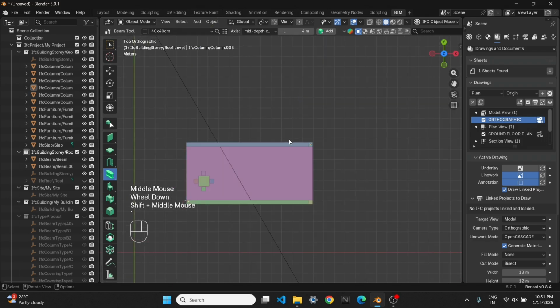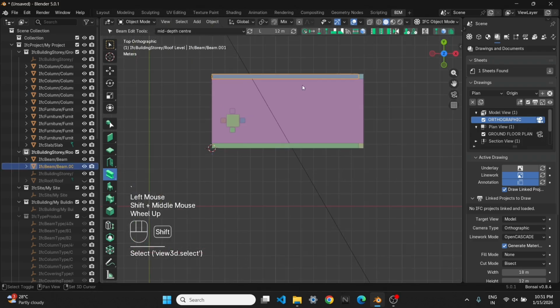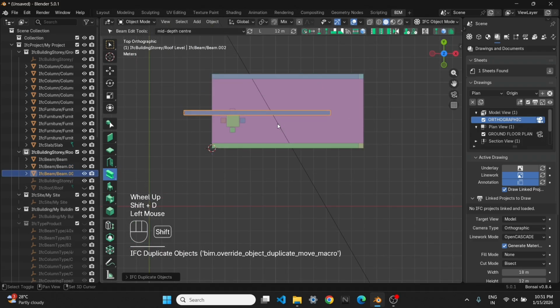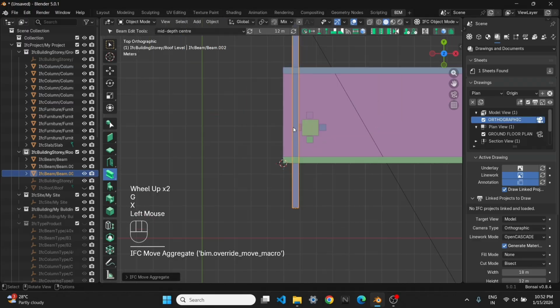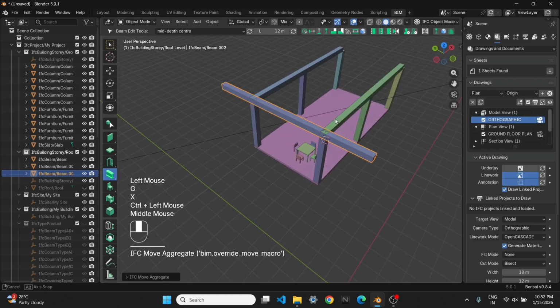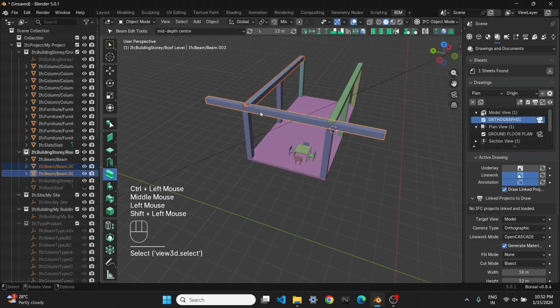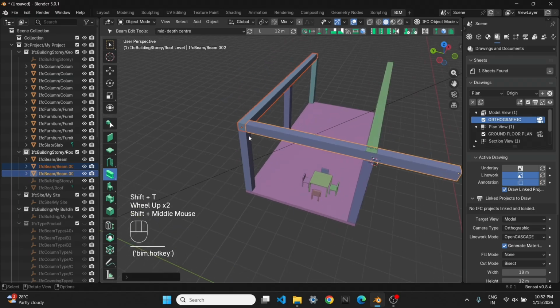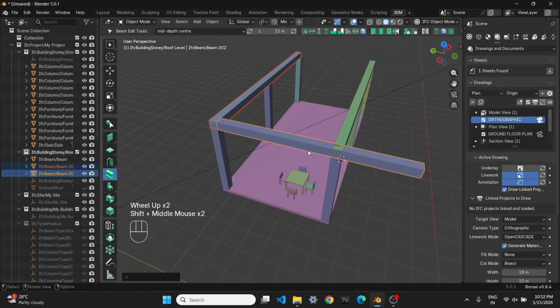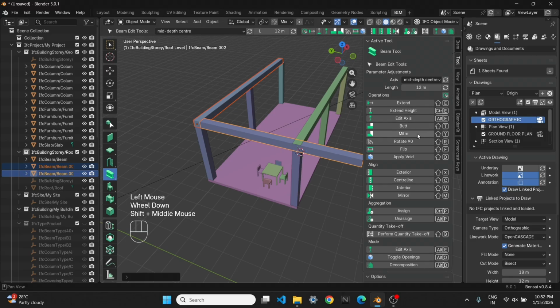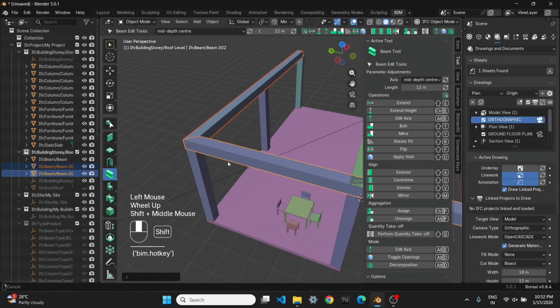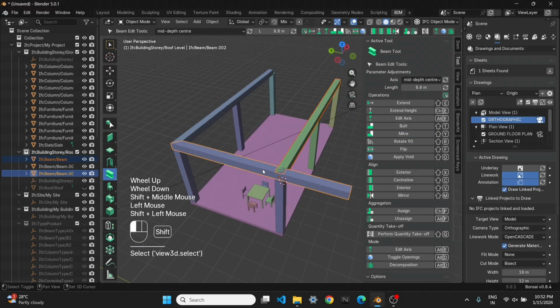Let's go to the top view and duplicate one of the beams. You can press Shift R to rotate it. Press G and the respective axis to move along and snap it in the edge. To trim this beam edges correctly, you can Shift select both of them and press Shift T. To view these shortcuts, press N key and select the tool tab here. Clicking Shift T creates a butt joint and Shift Y creates a miter joint.